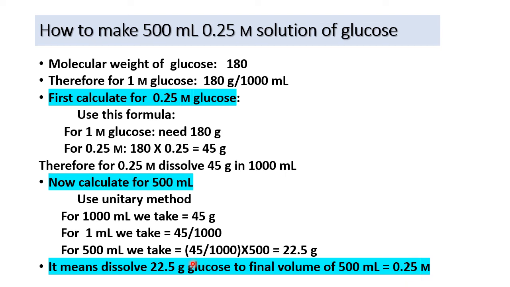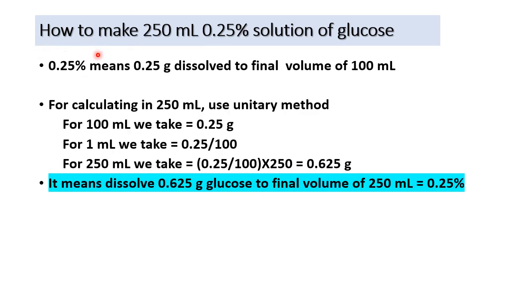And remember, when you are going to make this solution, you use the same pattern: you first dissolve it in a lower volume, maybe 400 milliliters. You weigh it at once and then start adding stepwise using the magnet on the magnetic stirrer, and when it is dissolved you transfer it to the volumetric flask to make the volume up to 500 milliliters.